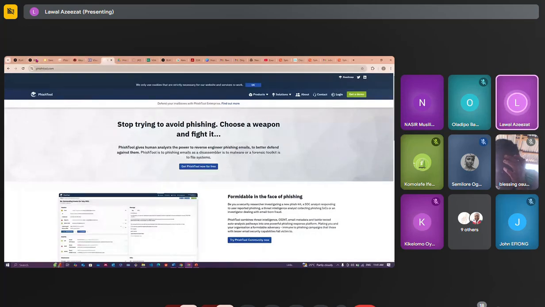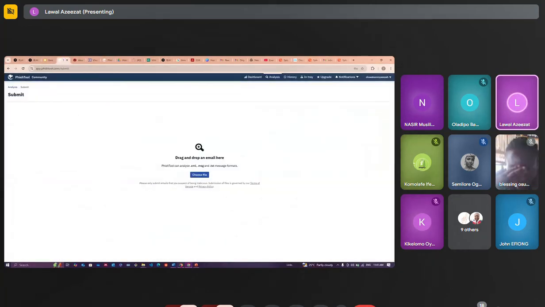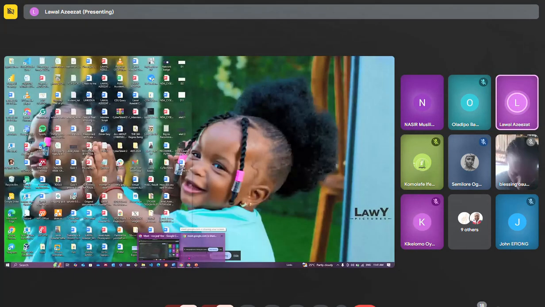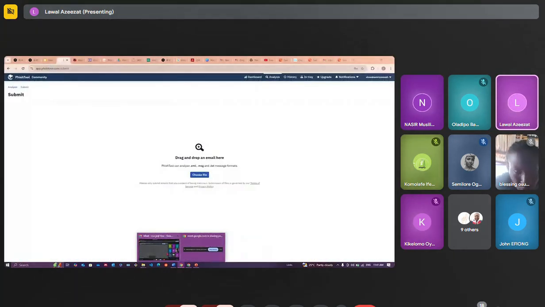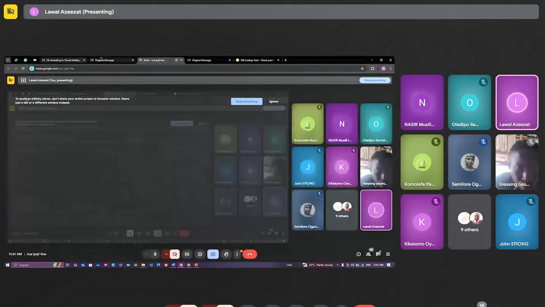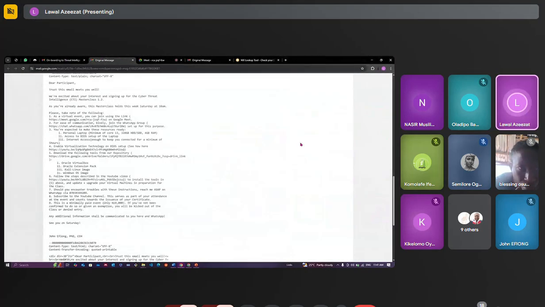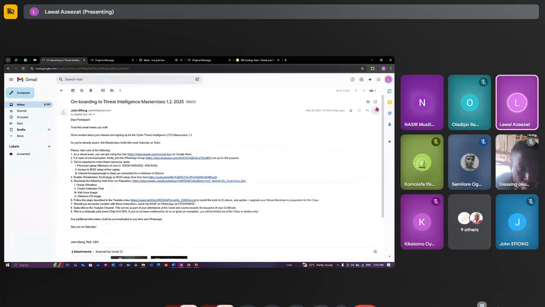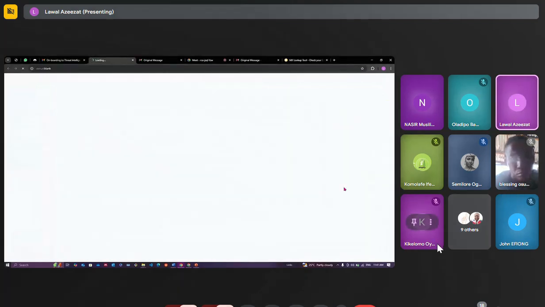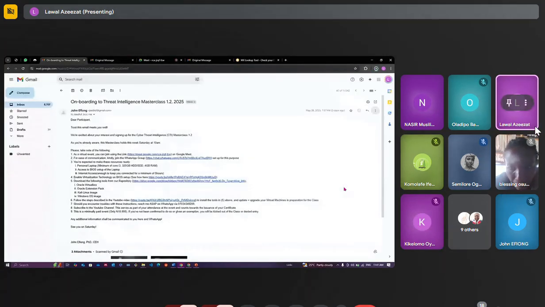So search for phishtool.com, then try the PhishTool Community edition, and you can sign up. The email we want to use is the same email that Dr. Jeff sent to us. You can download the email: go back to the email, click this, and download the message.